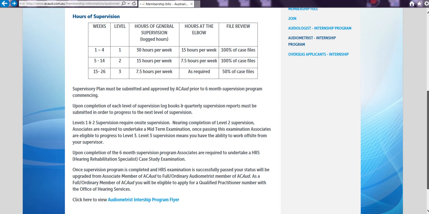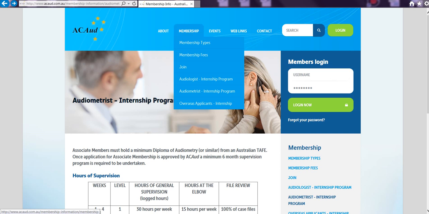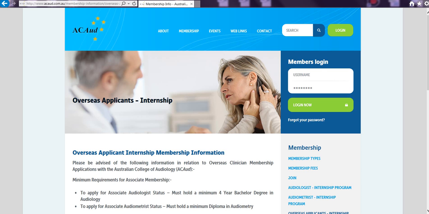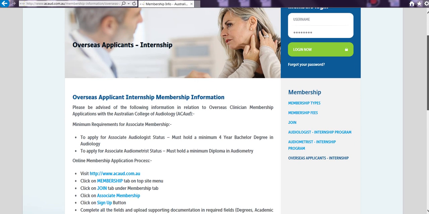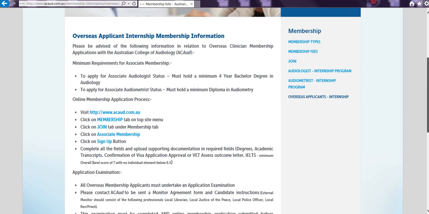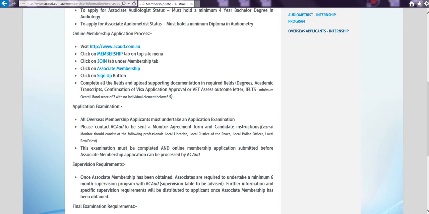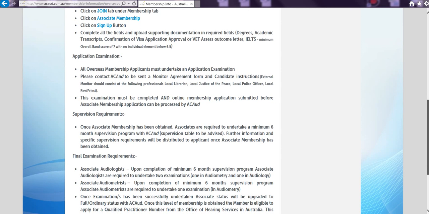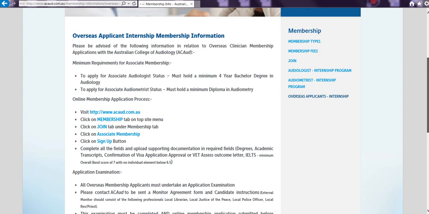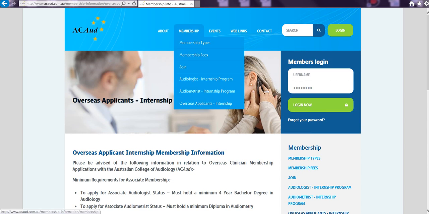So we'll just go back here. For the Overseas Applicants Internship Program, the process is a little bit different, so it gives them an idea of what's required of them in order to apply for membership with ACAud, which is a little bit different than our standard Australian graduate programs.